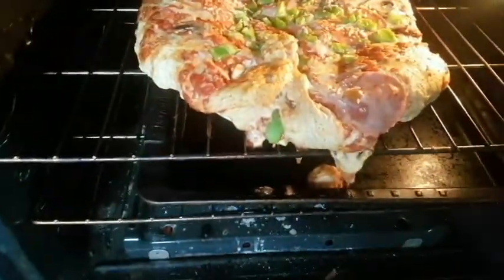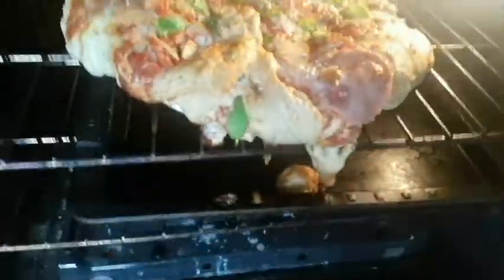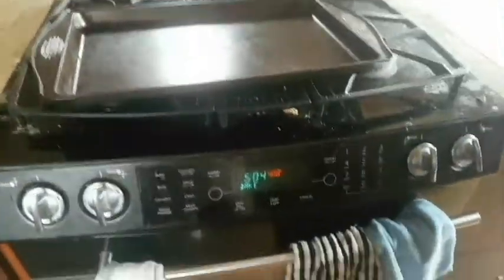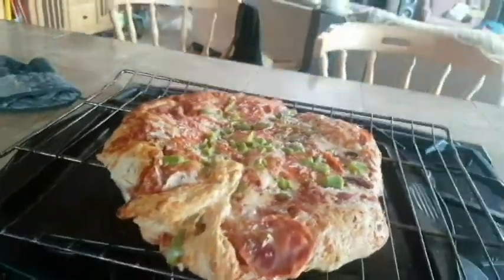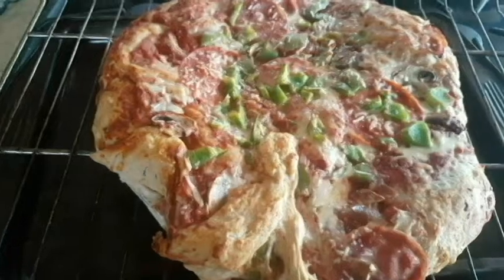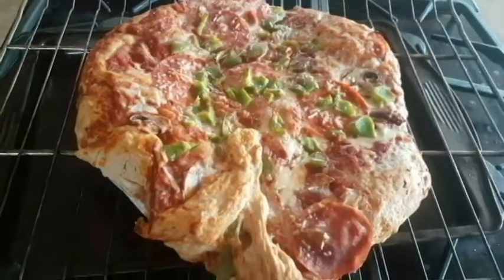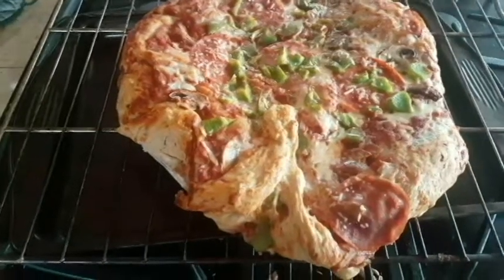Okay, man, that is like 12 minutes in. Holy Jesus, man. If you're from the Calgary area, that's reminding me of Stromboli's. Well, there you have it, man. Pizza, right on. Good stuff. Thick crust, look at that. So, I'm going to give it about a couple minutes, and then I'm going to dig in.